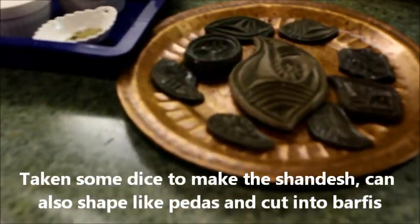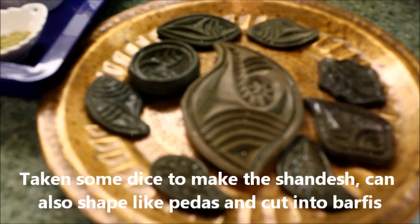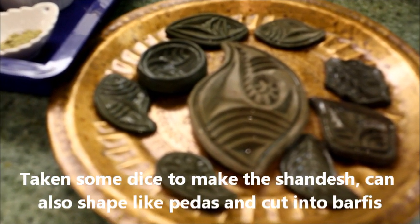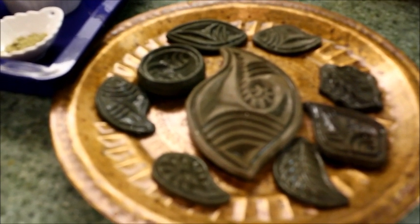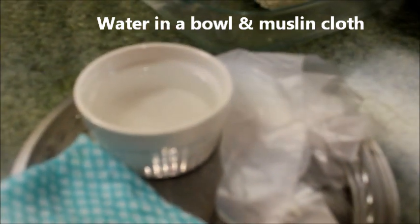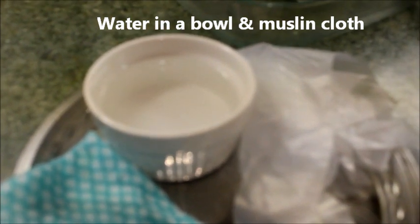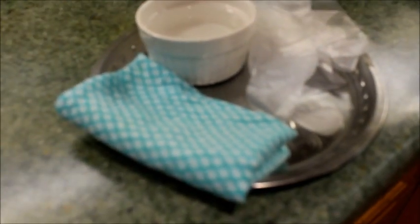And I have some dice here, but if you do not have dice, you can just shape it like Peda, or in whichever shape you want, like a ball. It's up to you. Some water in a bowl to moisten your hand while making the shandesh, and a muslin cloth to wipe your hand.